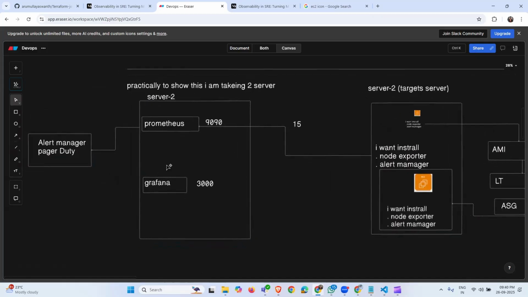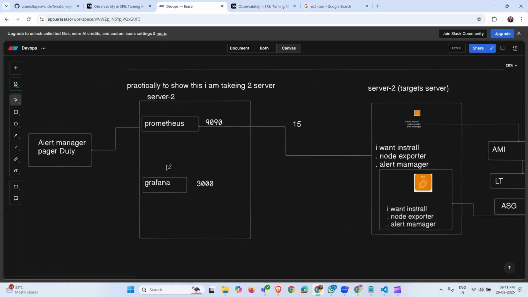Okay. First, Prometheus will collect the metrics. If any metric issue is there as per the set threshold, it will be triggered at any time on the Alert Manager. Prometheus will send that directly to PagerDuty.